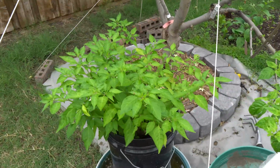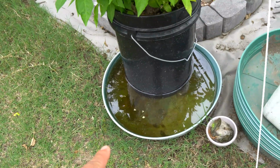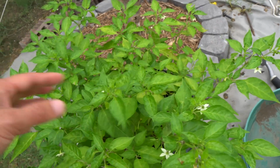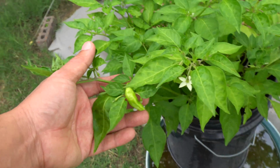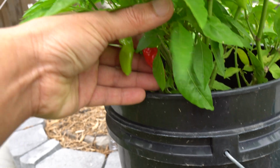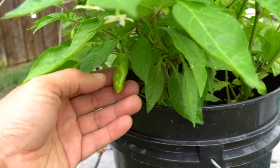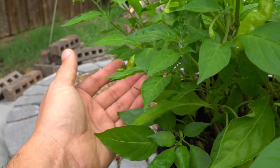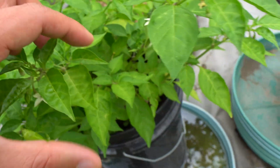Okay, so here is my StarrGazer. And man, the past few days we got rain. Look at that. You see? That filled up from last night. And so, yeah, this tree is starting to get more pods. I think there's a red one somewhere. Look at this. You see? The pod is starting to change color. So I'm getting a few pods here and there to use. But new pods are starting to form, so they're all over the place now. It's hard to see because they kind of look like the leaves.